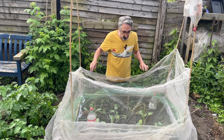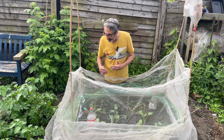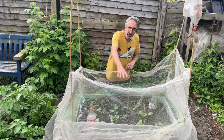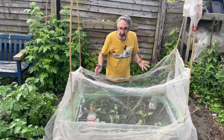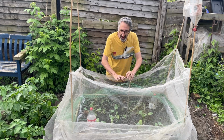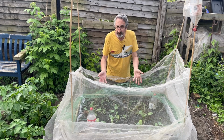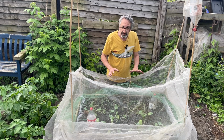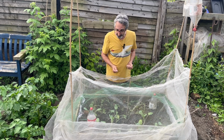What I've had to do is, of course, because there's carrots in here, we have to put a carrot fly barrier up, and I've got one here in this netting. It's high enough. It just needs to cover the bottom half of here. It's well over 24 inches, so it's really, really okay to protect. And then on top, I've got some green netting to stop the birds flying down and taking some of the leaves off here, which is what they can do. So this is well protected now. So I'm very excited. I've actually got things in, and it's fantastic.